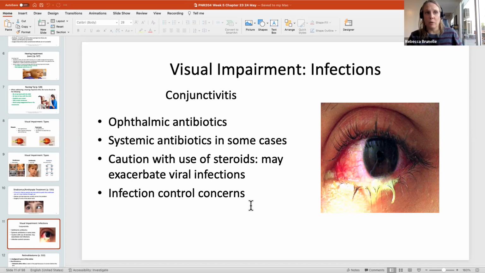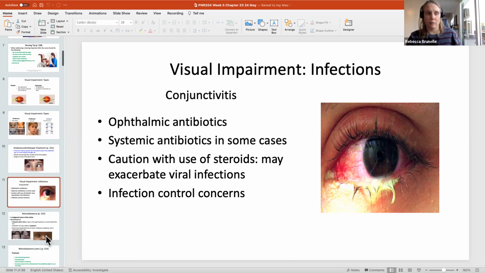So you need to teach parents to start in the inner corner of the eye and wipe out to get rid of this eye discharge, and then throw that cotton ball or whatever they used away, because this is very infectious. They do treat it with antibiotics, and it can spread really quickly among children because it is contagious. You worry about it if you start to really get swelling of the eyelid, or if it looks like the infection is spreading at all outside the eye.